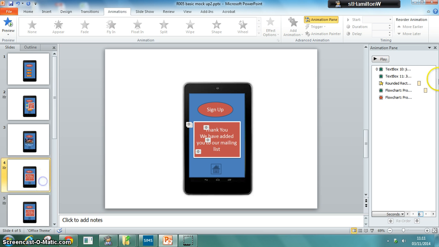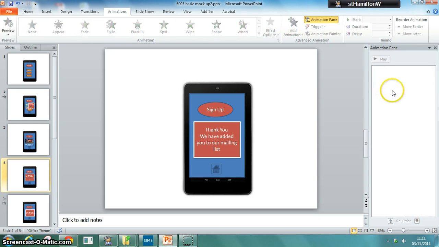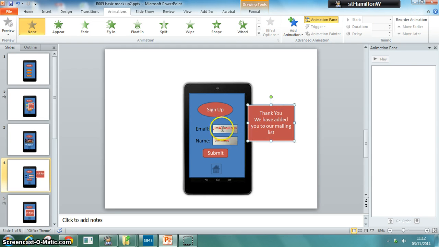Okay, this is what this would look like in the timeline when it's all completed. Let's show you how we did that by removing those. Just put this one out of the way for a second. Okay, first thing was we needed the text here to be animated. So we're going to want this to appear.